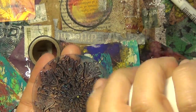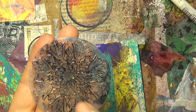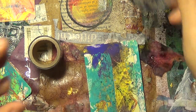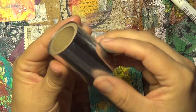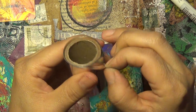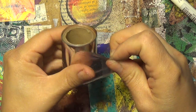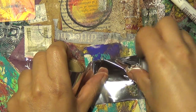And I got the glue and I put it on a sponge, and then I rubbed the sponge over the stamp. And then I put the stamp down onto this card. How is this going to work? Is it going to work? I'm not sure. But we're going to try this together. Like I said, I've been messing with this foiling stuff a little too much because I'm going to end up running out. So let's see if it works. We'll find out together.